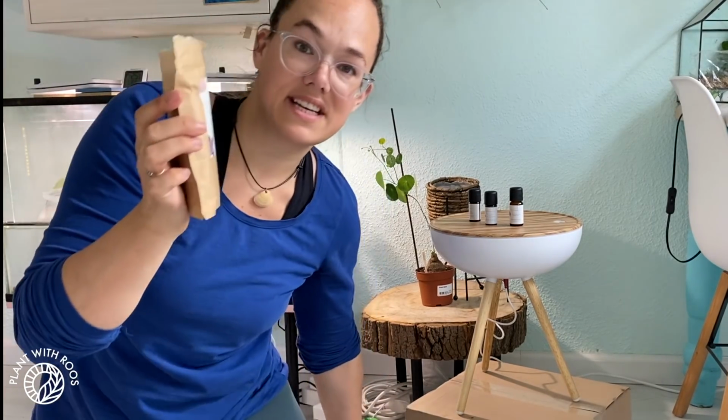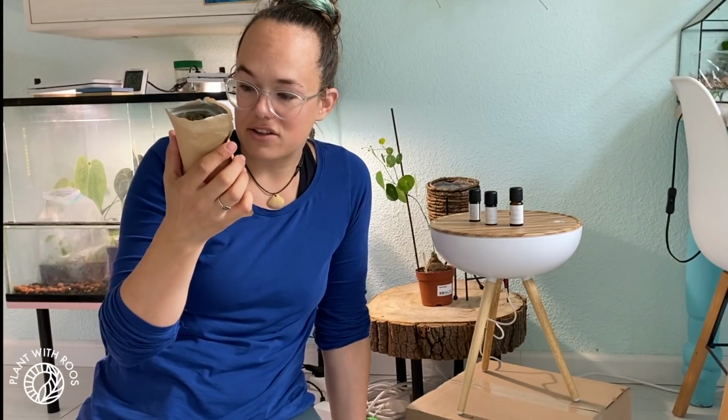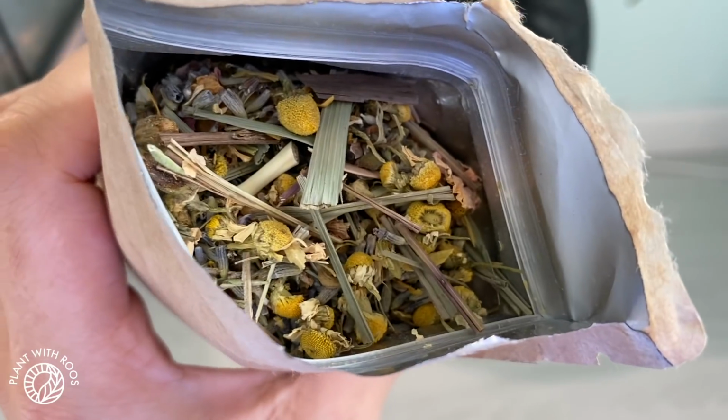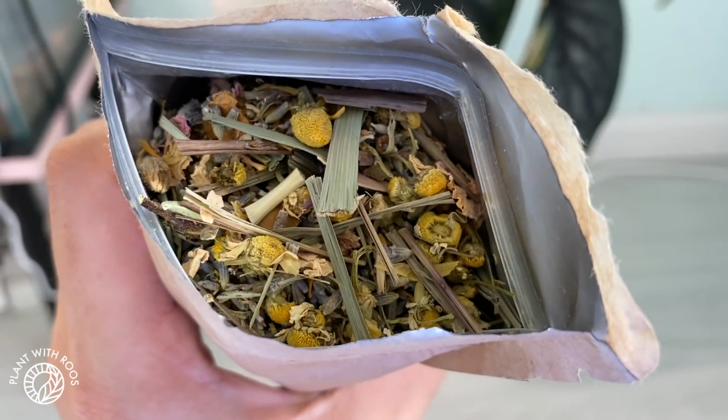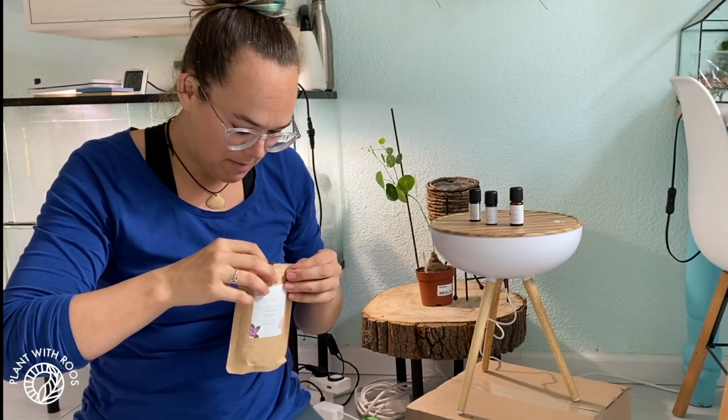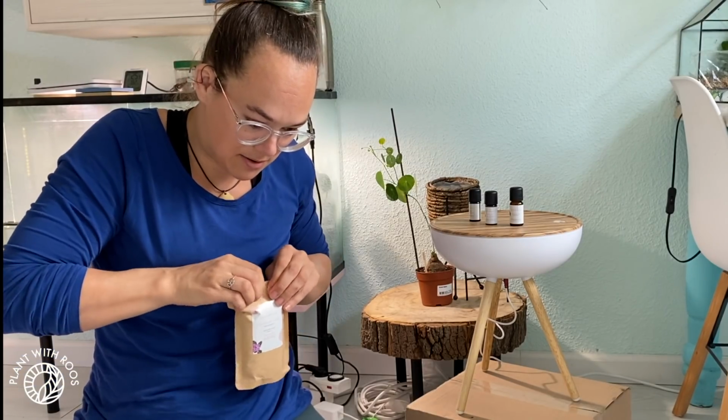Also, their brand is organic and what does it say? Fair trade and vegan and cruelty free. So that's awesome. Let me just show you that up close. But there's lots of little dried full chamomile flowers. I love that. I love chamomile and I love tea. So perfect. Just a quick little update. I've had the tea. It tastes very nice, very chamomile-y.